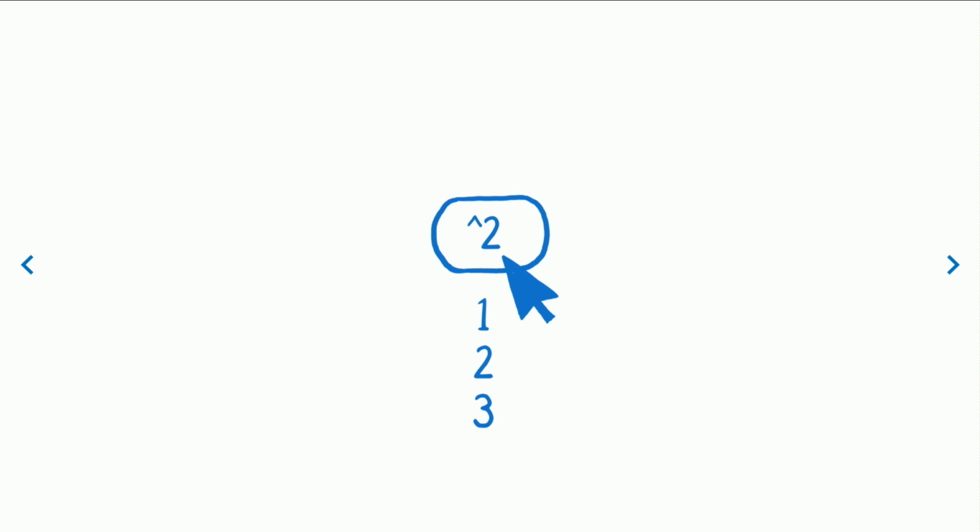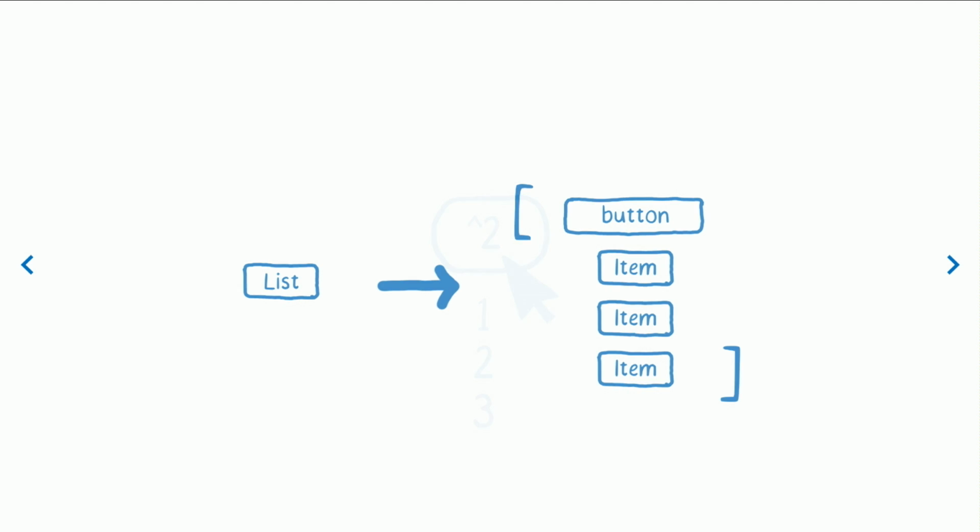So I'm going to use this example user interface. It's a list with a button, and when you click the button, it squares the numbers in that list. This only requires a handful of components. So we have a list component, and when you call render on it, it returns an array. This may be new to you. As Tom mentioned in his keynote earlier this morning, we can now return arrays from render.